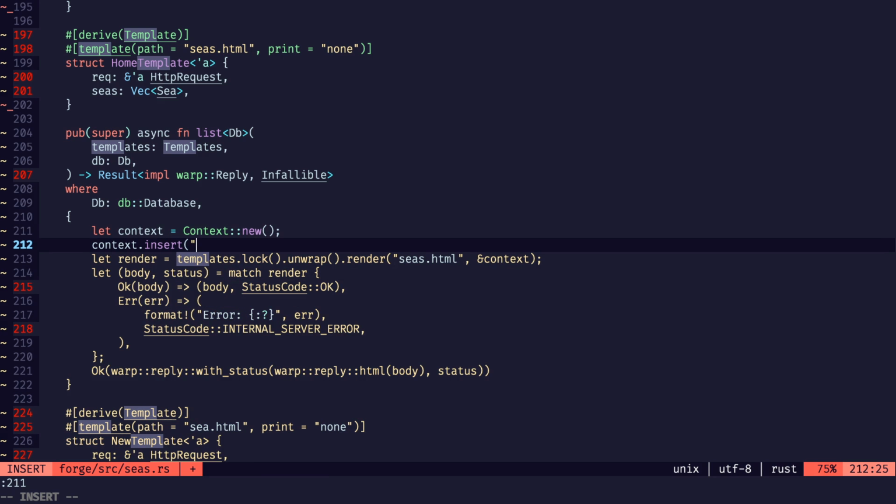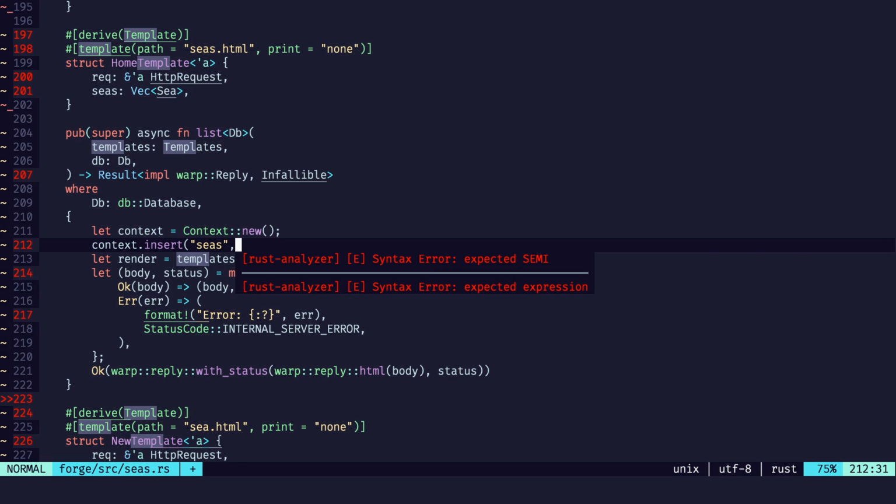We call this C's in order to match the previous one. And that needs a vector of C's. Interesting. But where do we get that? From DB, of course.